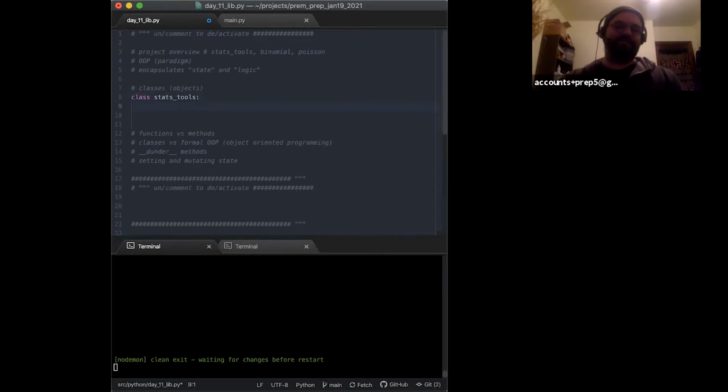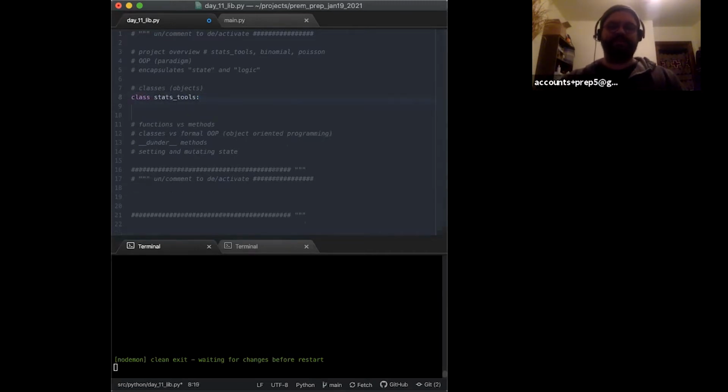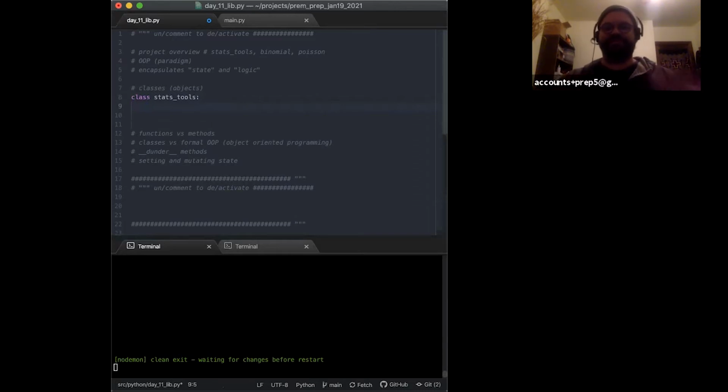And then from here, like I said, this is a container for logical and stateful elements. So for our binomial distribution and our Poisson distribution, we'll need factorial. We'll build out a few different statistics tools in this. So let's start with factorial.